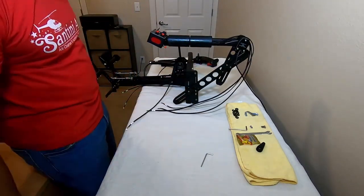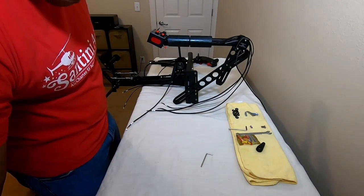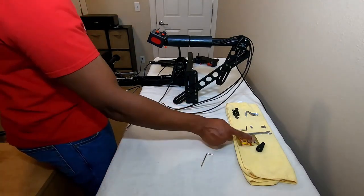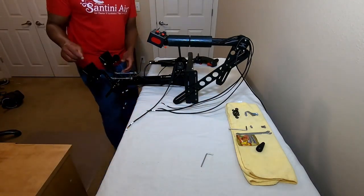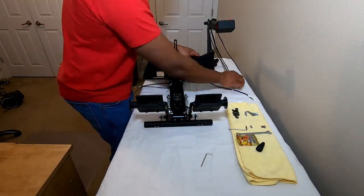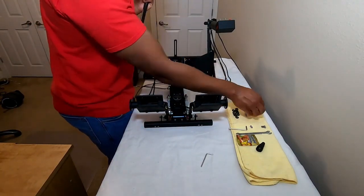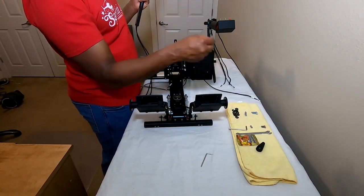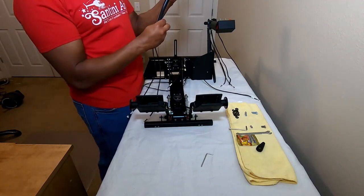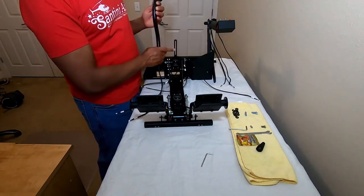All right, so the next thing we're going to install is the cyclic. If you want to hit those gummy bears, now would be the time. All right, so for some of you, the screws may be installed already, but if they're not, we're looking at the two longest screws that come with the unit. You put one through each of these holes here, and then you slide it into the slot here.